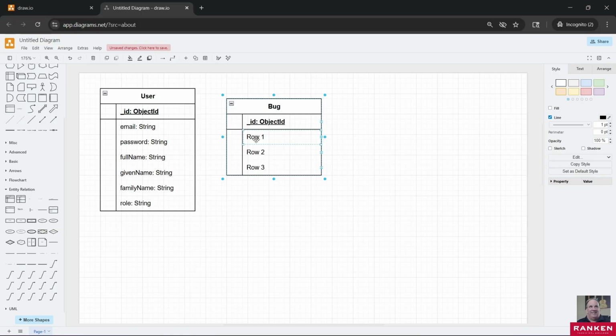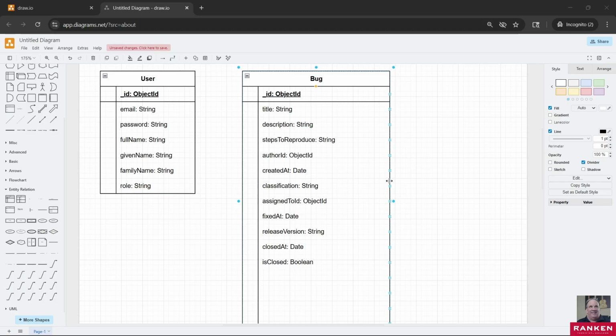And then we want to start working on all of our different attributes. We have a bug, right? We have a title, a description, steps to reproduce. Then we have an author ID, and the author ID will be associated to this user, okay? So I'm just going to go ahead and pause and create this, and then I'll show you when I get done, so I can save some space on the recording, and then we'll talk about it.